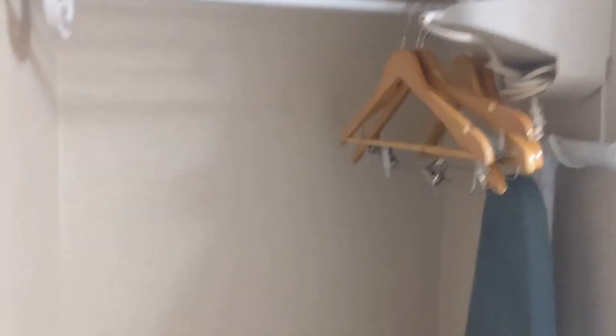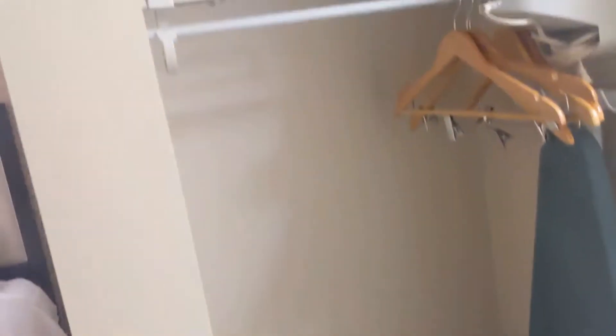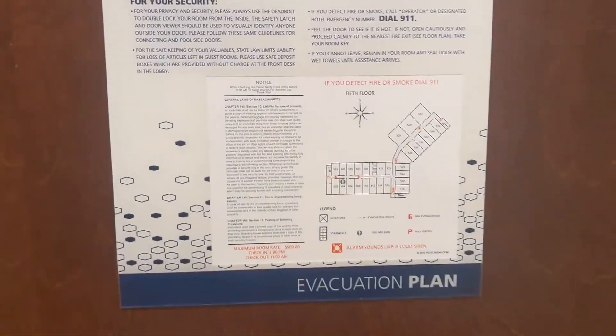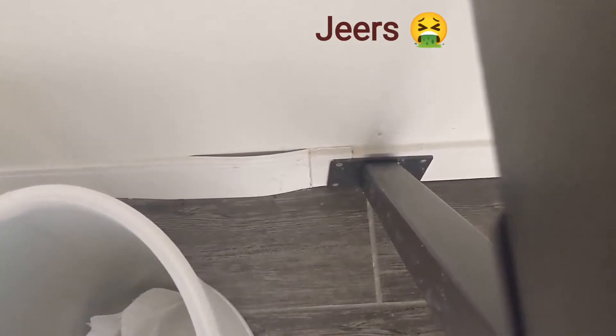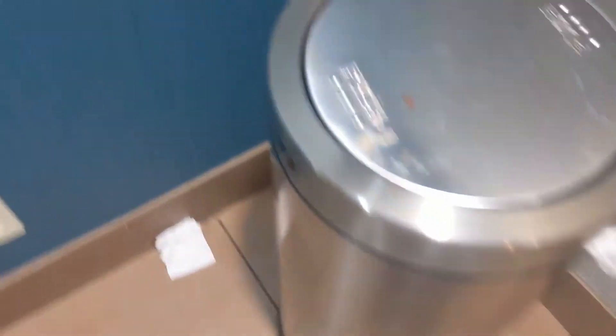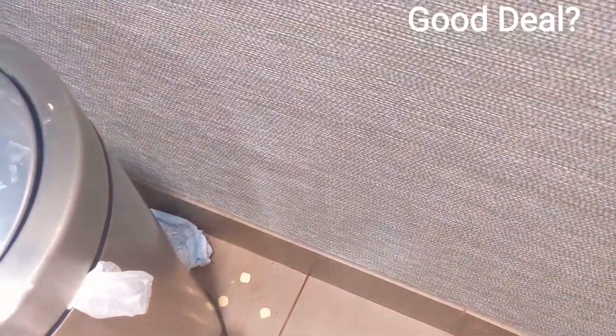Right when you walk in, there's a barn door that slides over and a little closet. The jeers is it looks like somebody threw up previously and housekeeping forgot to clean that up. And as you can see, the wall is also peeling off the frame there — that's pretty gross. The hits just keep on coming. Another jeers — look at this filthy trash barrel, overflowing. It's disgusting. And hand marks on the elevator.